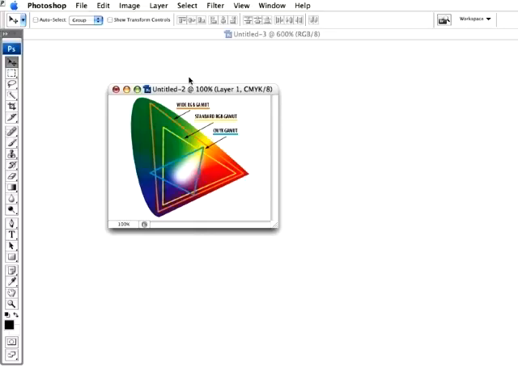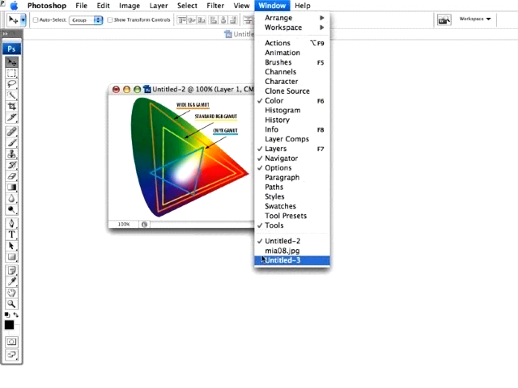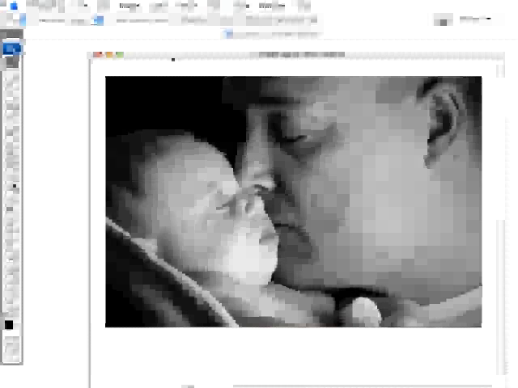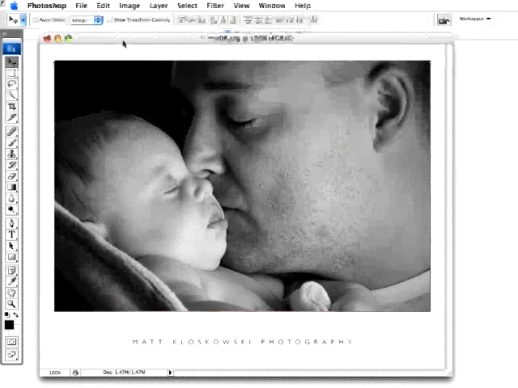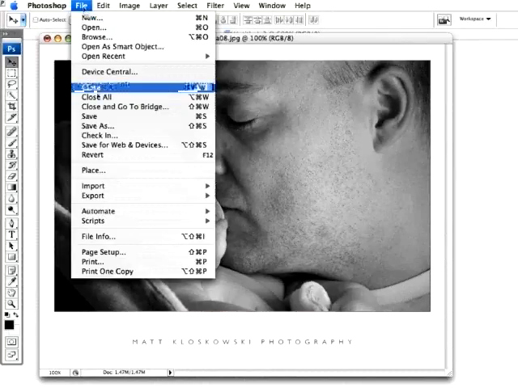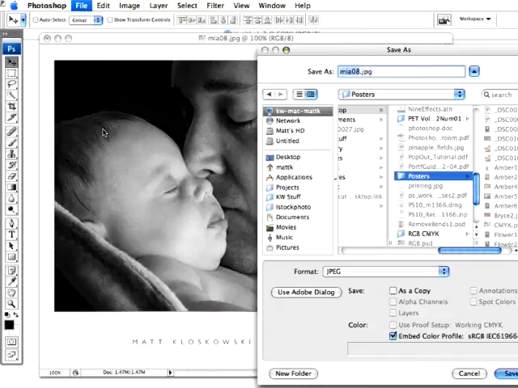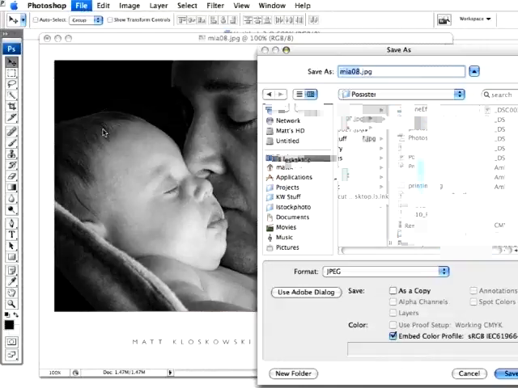Next up, CMYK files are generally 25 to 30% larger when it comes to file size. Not the color space itself, but the files are 25 to 30% heavier. So let's take a look at a photo here, just a real simple example. This is an RGB photo. I'm going to go to File, Save As, and save it onto my desktop, and I've got an RGB CMYK folder here.